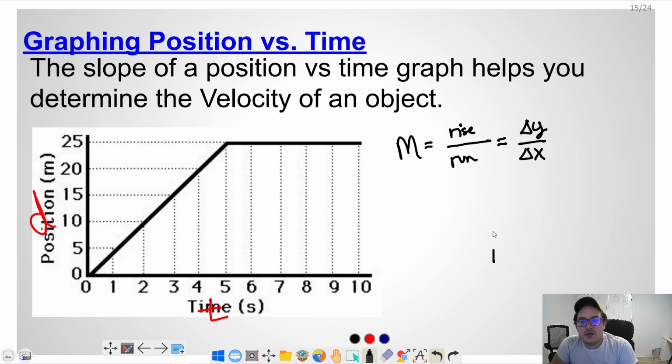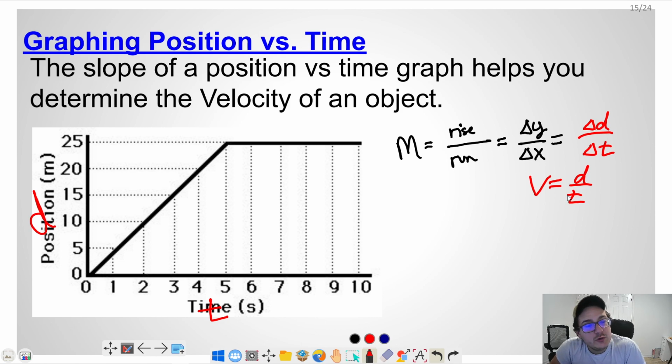How quickly does it go up or down, and how quickly does it go over to the left? When you're looking at slope, what is your change in your y variable versus the change in your x variable? For us, our y variable is displacement, and our x is t. So our change in y is change in displacement over change in time. Well, we learned last week that that is velocity. Velocity is displacement over time.